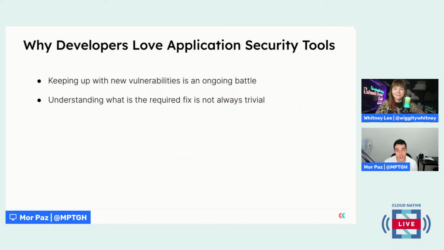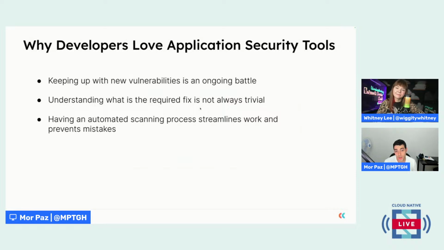They help you understand what is the required fix, which is not always trivial because, for example, you might have some peer dependency or some parent dependency that needs to get patched, and it's not a direct dependency for your project. But having a tool give you that explanation and also show you the fix and even open a pull request for you with the fix makes it a lot easier, and takes away from that cognitive load of keeping track and also taking care of the fix.